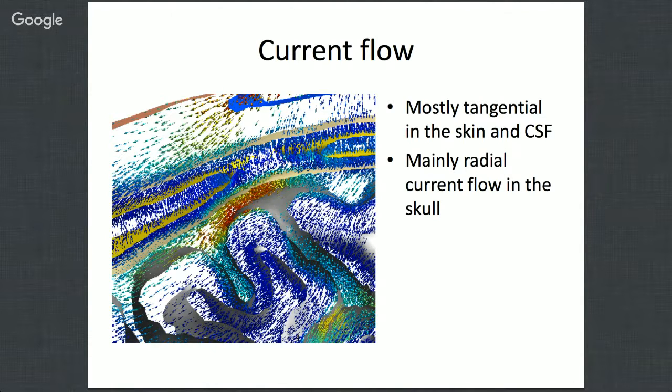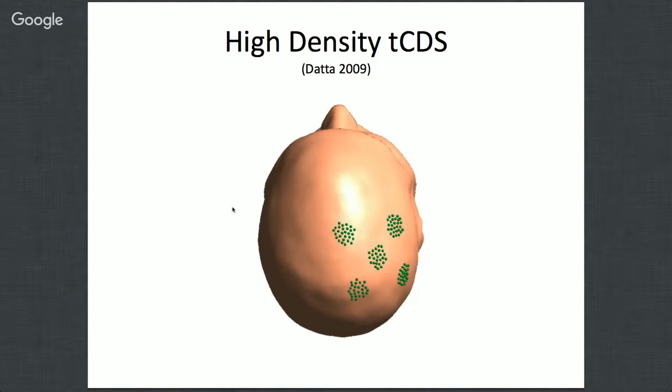You can imagine it because the CSF is like the highest conducting medium in the head, and it transports the current away all over the place. And if there's only a little bit, it doesn't really have much of a choice than to enter the brain at this point.